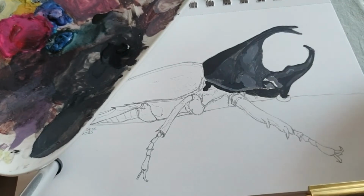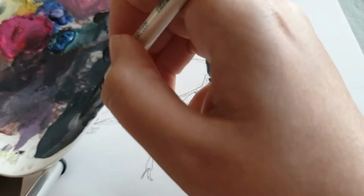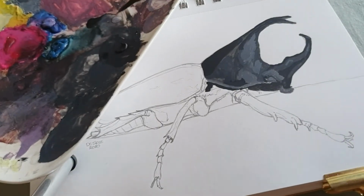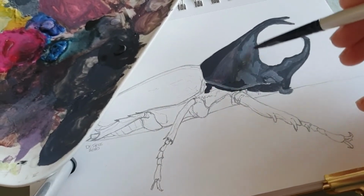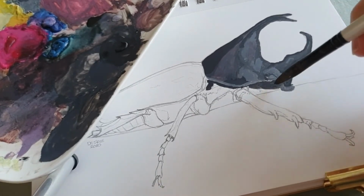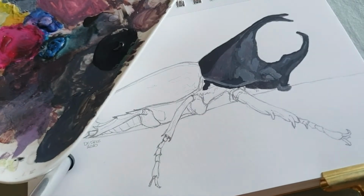Right now we're almost done with the blocking in phase of the head of the beetle. I kept it really rough with the colors and the shapes, and I'm gonna build up a lot more detail later on when I also balance out the color of the beetle with the rest of the body and the legs, because I find often the tones of the colors and the values mostly of the colors will change if you change the rest of the painting. So for example, if I would add a really dark background behind this, the tones of the head would change dramatically, and I find that's also the same if you paint the rest of the subject.